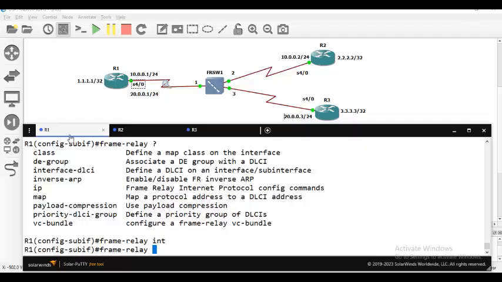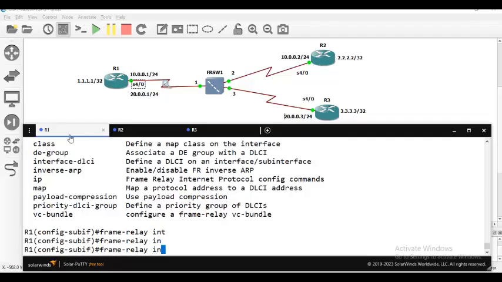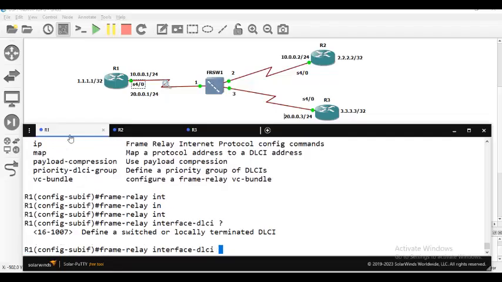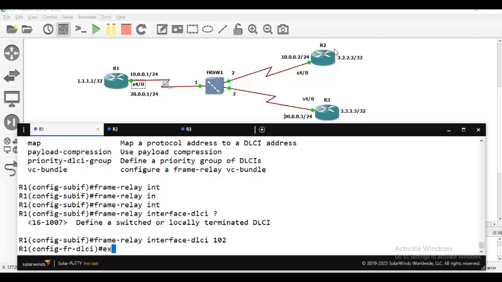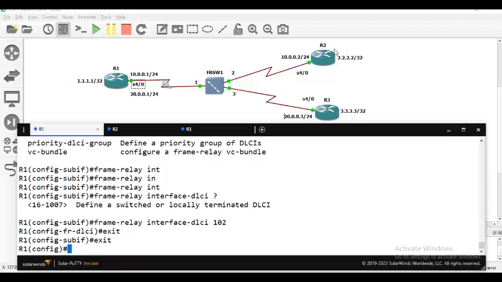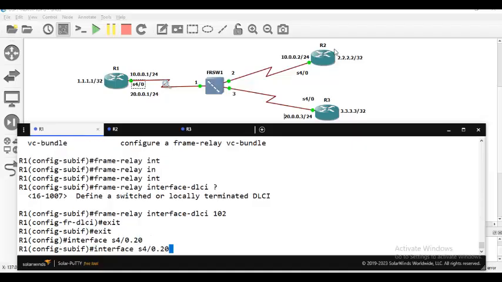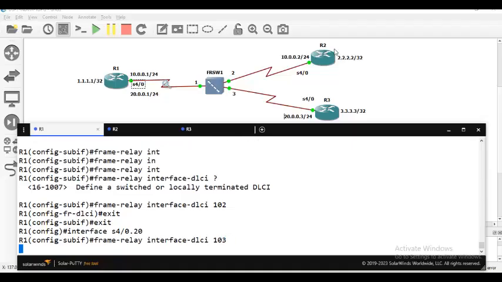Likewise, you go to the other subinterface, which is 20: frame relay interface-dlci 103. That's all. This is enough to form a neighbor. Show frame relay map. Yeah, see, it is automatically taking point-to-point. But it won't discover the IPs of the remote.